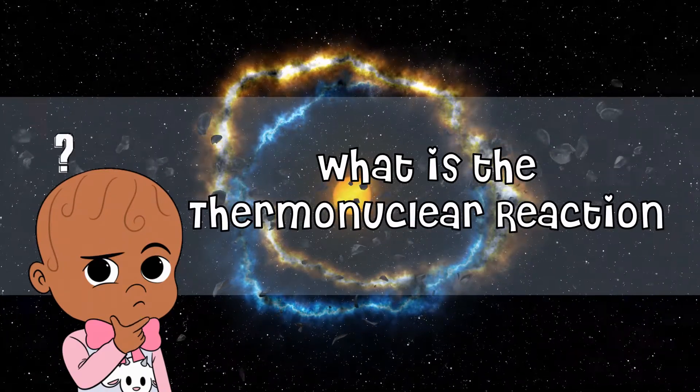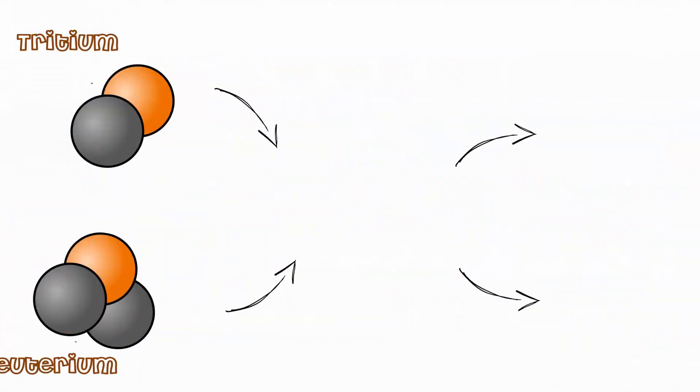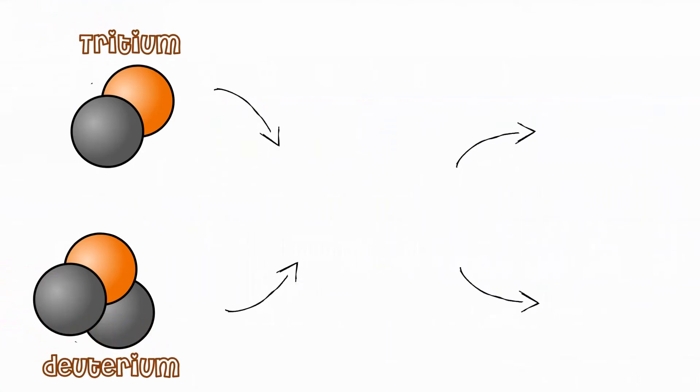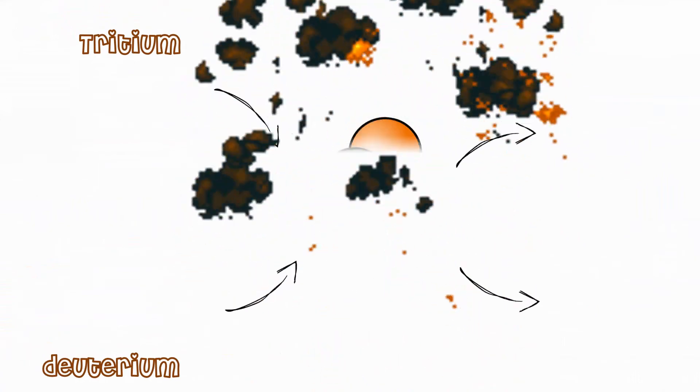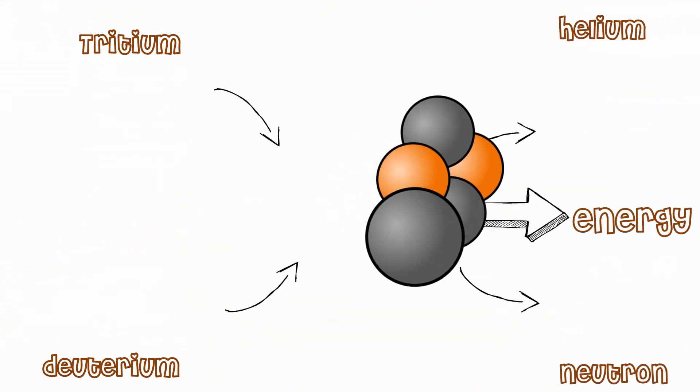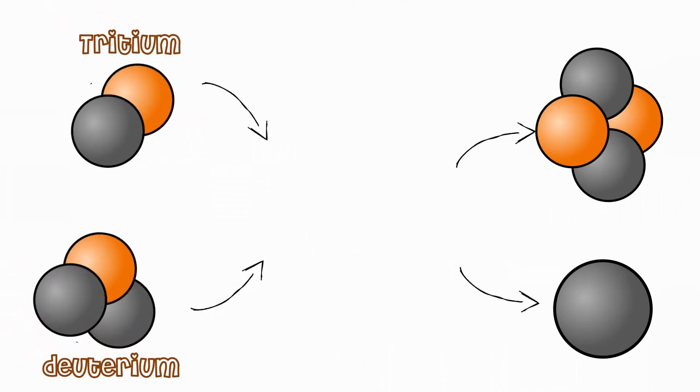What is a thermonuclear reaction? Thermonuclear reaction: fusion of two light atomic nuclei, like tritium and deuterium—both hydrogen isotopes—into a single heavier nucleus to form helium, by collision of the two interacting particles at extremely high temperatures, with the consequent release of a relatively large amount of energy and a neutron.